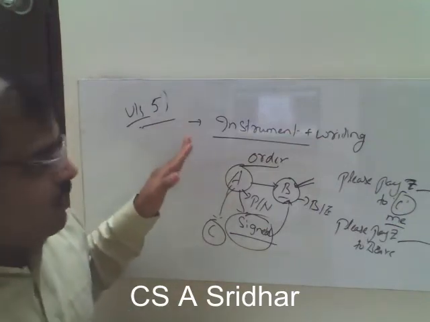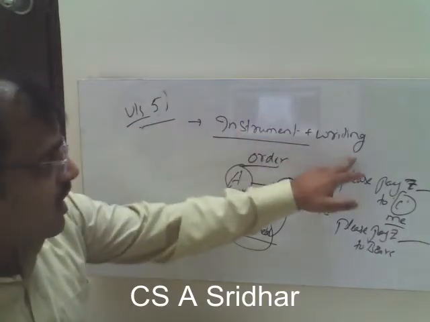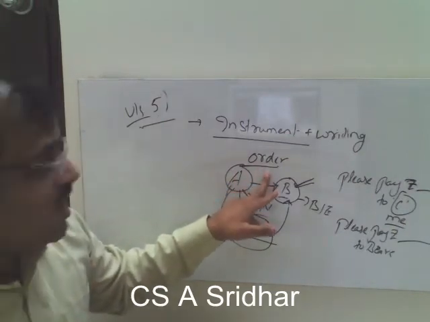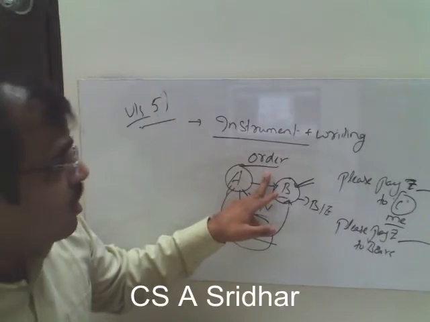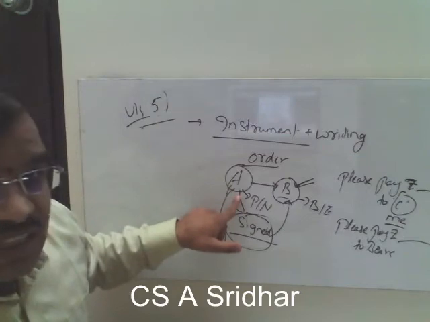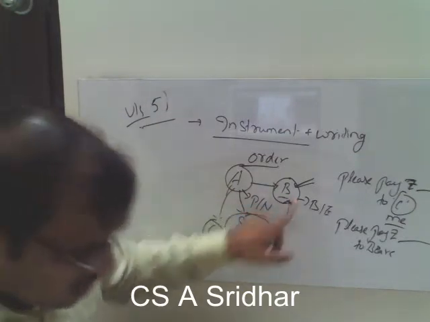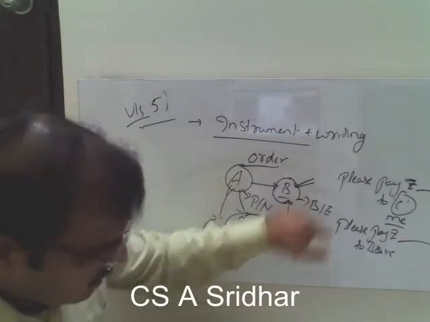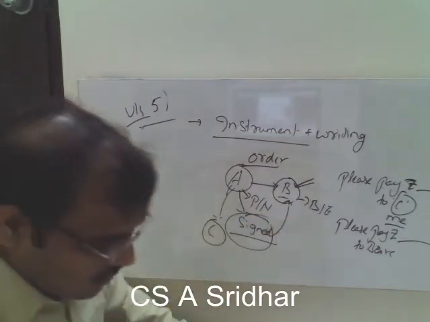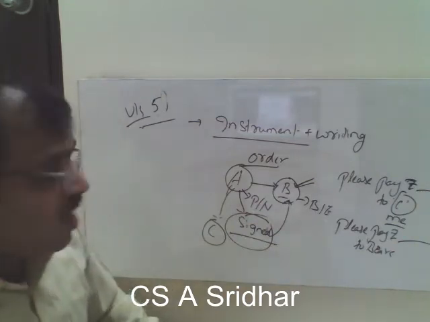So what is the meaning of bills of exchange? Bills of exchange means it is an instrument in writing containing an unconditional order. So that's the basic difference between bills of exchange and the promissory note. Containing an unconditional order signed by the maker. Who has to do the signature? A has to do the signature, signed by the maker. So he is giving the directions to another person, directing a certain person to pay a certain sum of money. The money must be certain. Only money. Okay, we have to pay the money only. Or to the order of a certain person.